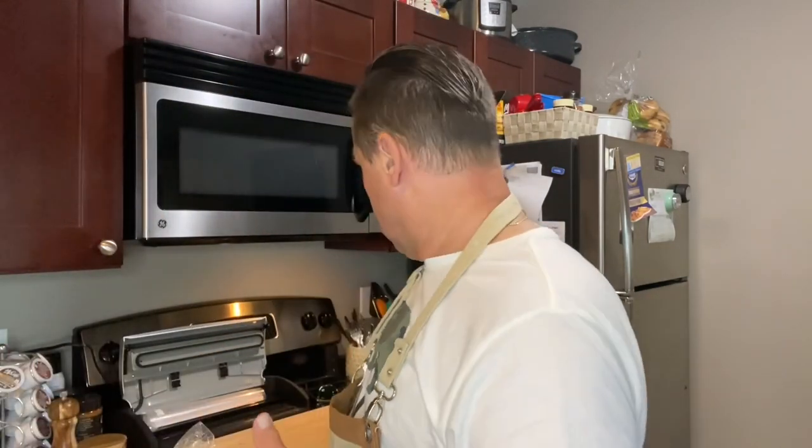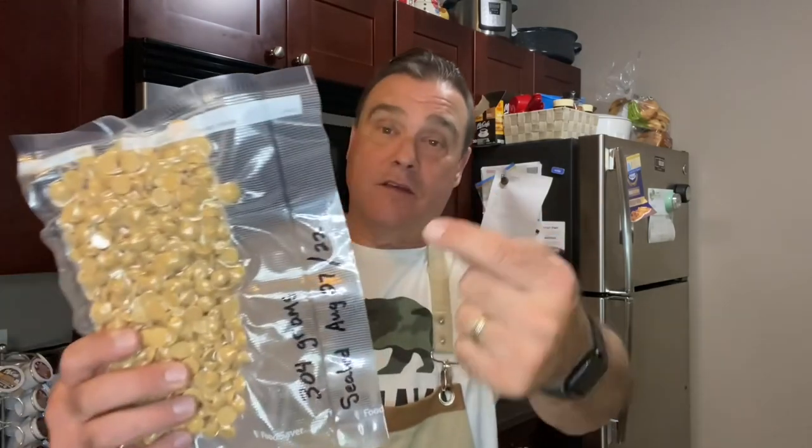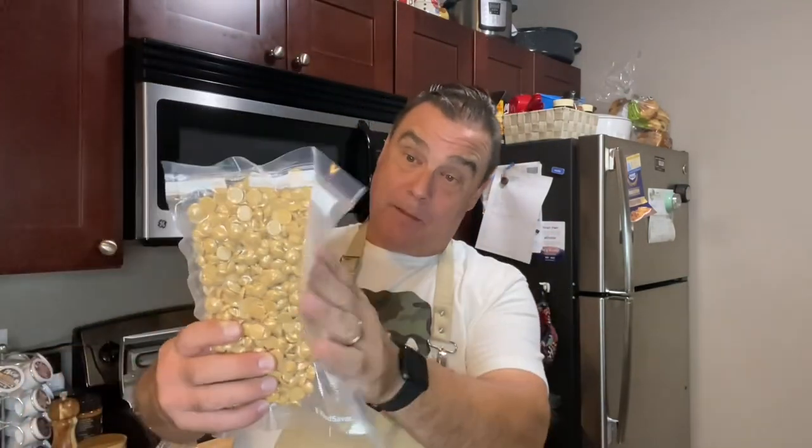This is actually 660 grams. So I'm going to divide them up equally, put them in a bowl just so I can weigh them out, get them weighed, and then I'm going to make a bag about like this and try to get it flattened out. I want to be able to lay this on my other pile, like on the baking shelf over there. I've got a pile of chocolate chips stacked up, different varieties, and I want them to stack right in there too for the sake of neatness. So I'm going to weigh them out and then I'll cut you back in and show you that little process.